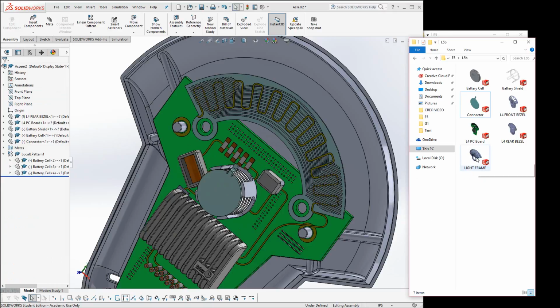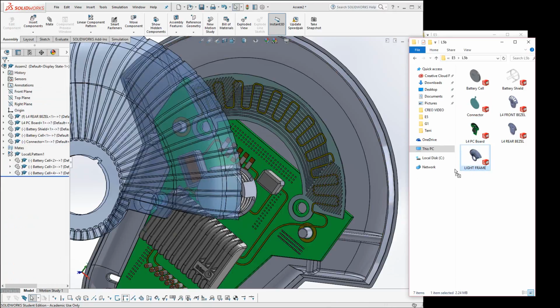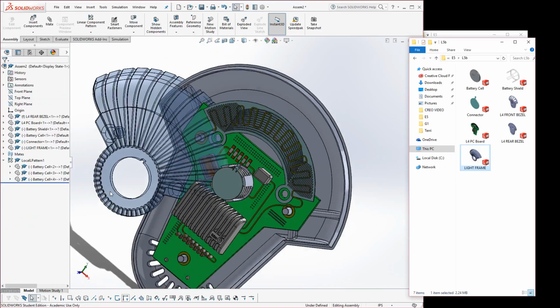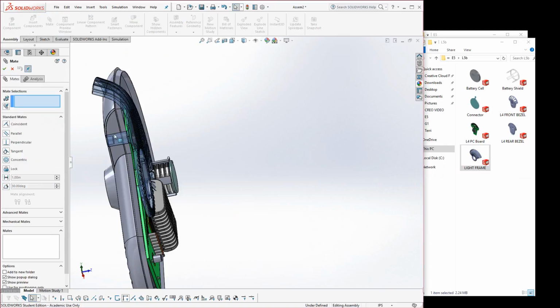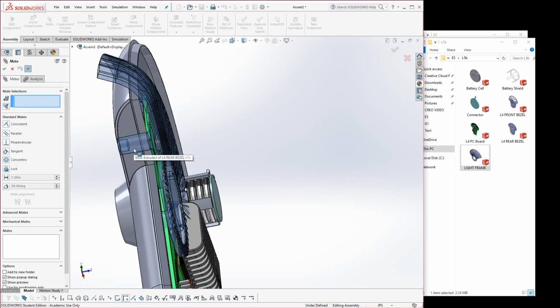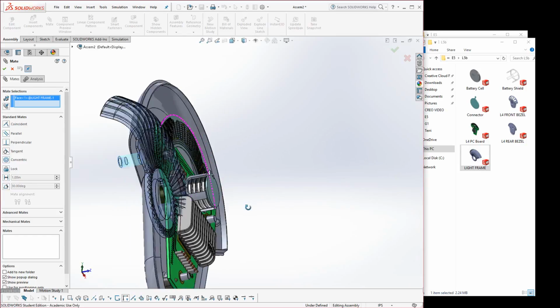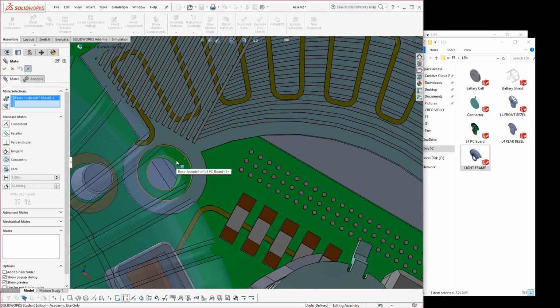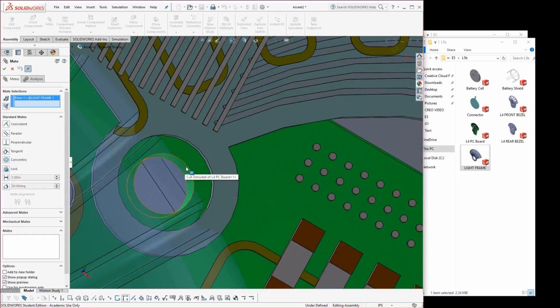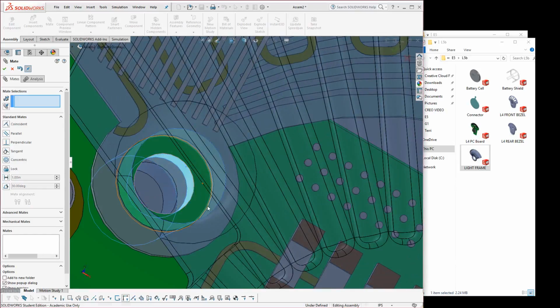But let's bring in the light frame. Grab the light frame. Okay, and now with the light frame, again, go to mate. To select transparent objects, you hold shift. Then you could select it, and select that. And then that post attaches to this. So we could go ahead and align that concentric to that. Hit the green check.